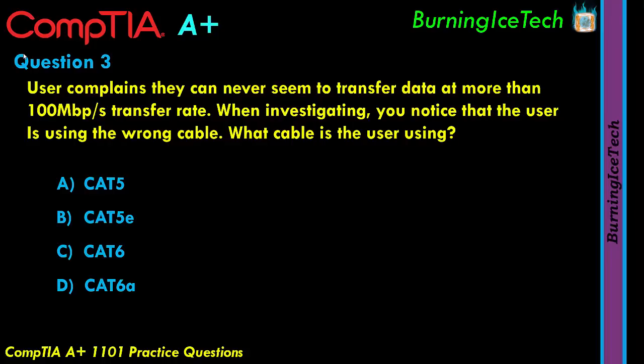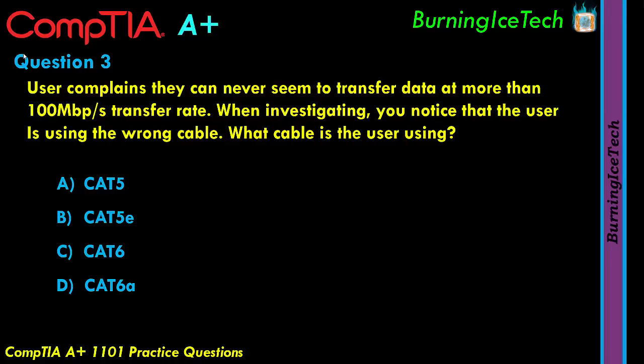Cat5 is the oldest one out of the lot. I suppose it depends on which country, which town you're in. But in my country, the last time I saw companies using Cat5 was up until about 2008, 2009, somewhere around there. And then companies started switching over to Cat5e, and now in my area, pretty much all companies are using either Cat6 or Cat6a. We don't really have Cat7 or Cat8 yet. They do exist, but you don't really find those. They're not popular yet because they're expensive, and they've got a couple of downsides as well.